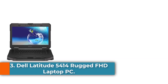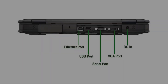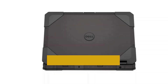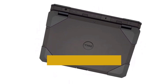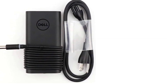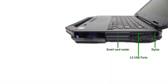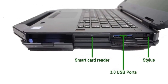Number 3: Dell Latitude 5414 Rugged FHD Laptop PC. A refurbished laptop can be as good as a new one. In fact, I enjoyed the benefits that come with it — for instance, affordability, because I spent a much lower amount buying it compared to what I would have paid for a brand new one. The Dell Latitude 5414 Rugged FHD Laptop PC is a refurbished and fully functional laptop. Qualified Amazon vendors and other experts have inspected the laptop for functionality and quality. Therefore, it is a certified high-quality laptop that seamlessly and efficiently enabled me to navigate my programming tasks.